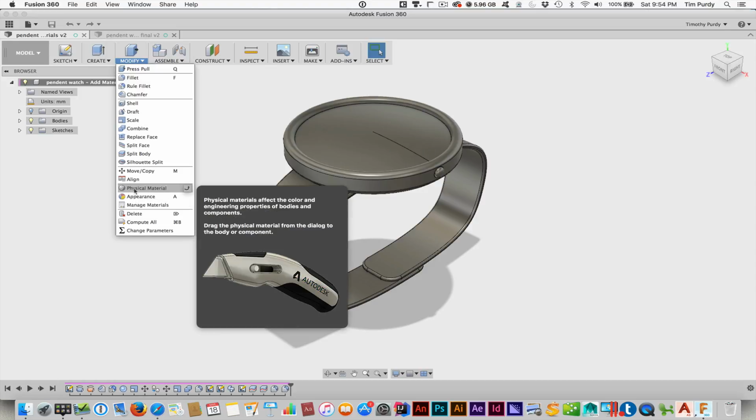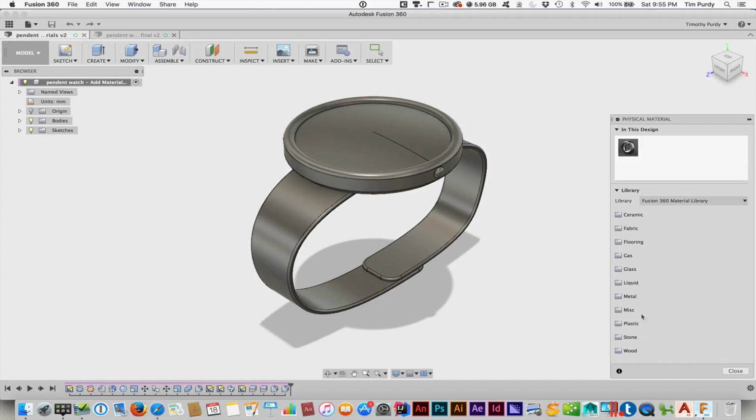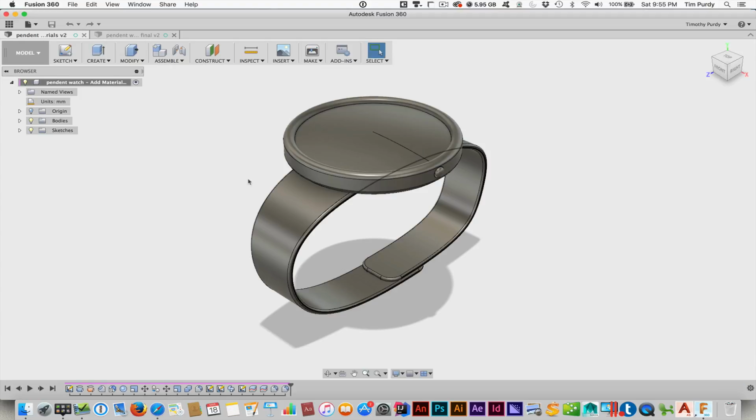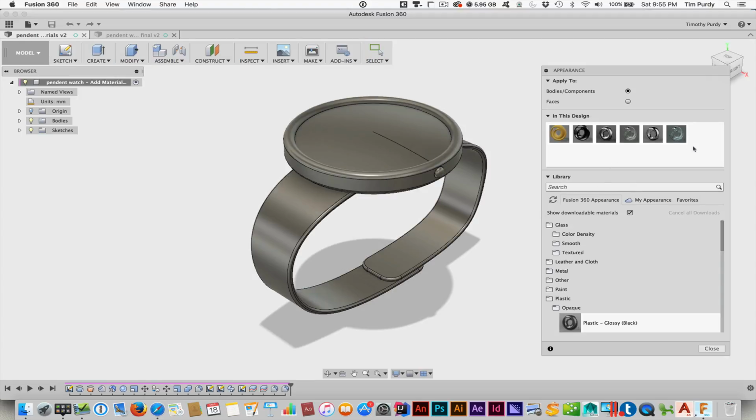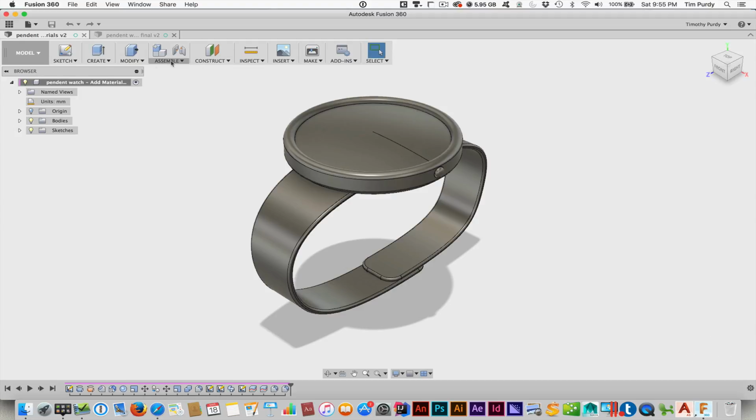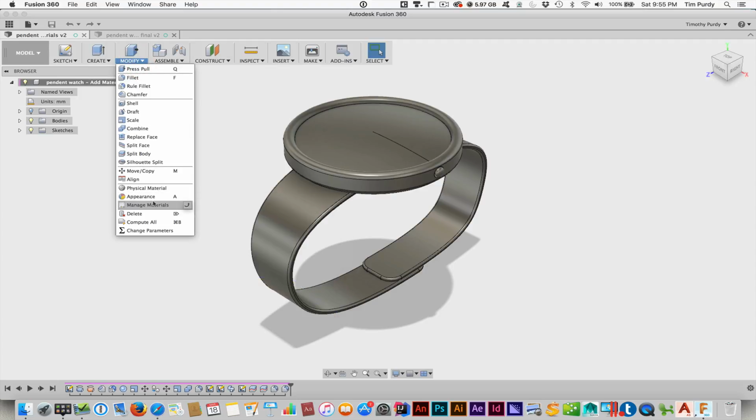There are physical materials. So when you construct geometry, there's like a default steel that it uses. That's where it gets its moment of inertia, density, and so forth. So you can actually assign different materials to different objects. So if you're doing any kind of study that way, you can use it. The other choice is appearance, which is what we're going to focus on. These are the ones that I've already loaded into the file, but we've got quite an extensive library of other materials down here that we'll look at. And then finally there's a material manager, which you can add and subtract materials from. I think that's more on the physical materials.